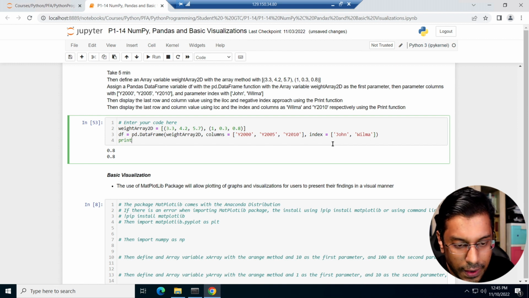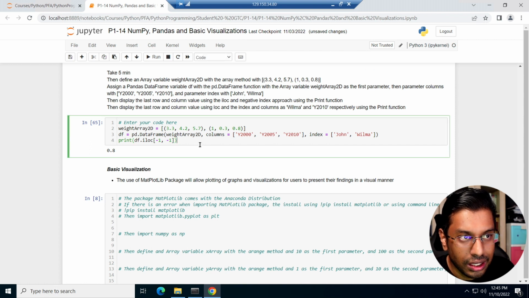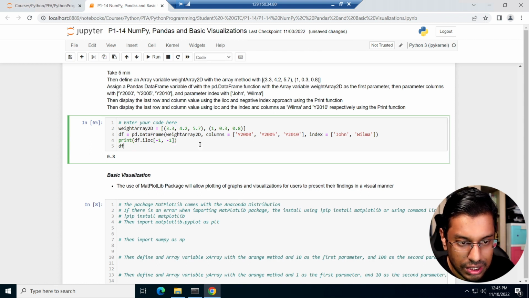So I'm going to print basically df.iloc[-1, -1], and that gives me 0.8. So that's the last column, last value. Now I'm going to get Wilma's value using print df.loc.